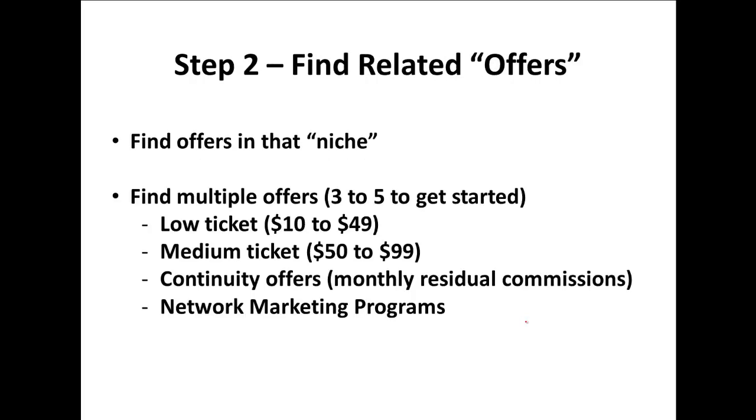Okay? Step number 2, find related offers, which we'll do in future videos. And you find offers in that niche. So if we're talking internet marketing, we want offers that are related to internet marketing. Tools, products, opportunities, software, services, things like that. If we're doing it in the money-making industry, we want things that can show people how to make money and tools that they'll need to be able to make money with. Make kind of sense, right? Offer them what they're interested in.